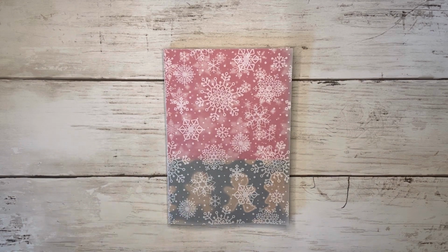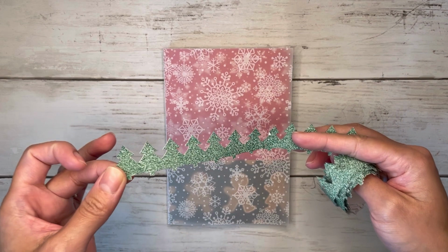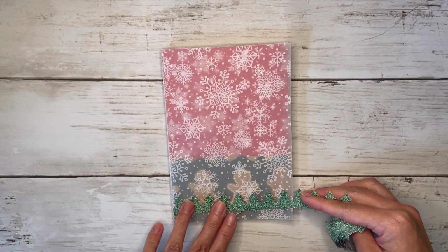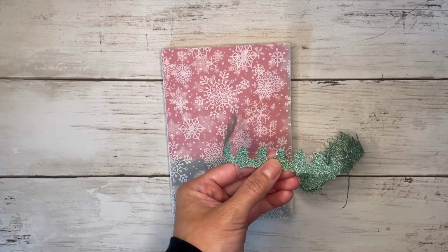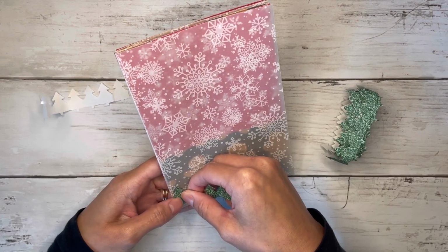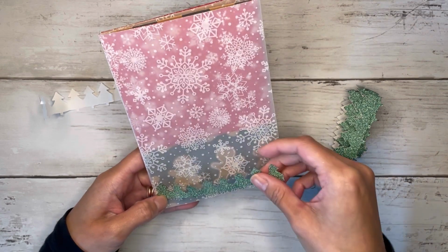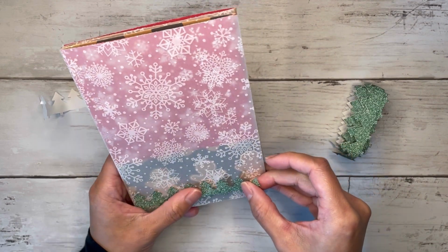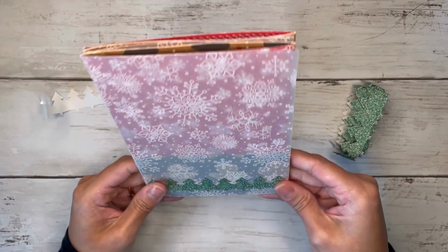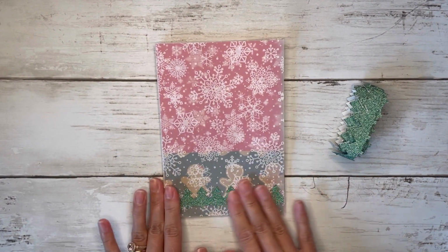I think that I might just put this glittery washi tape at the bottom, and maybe I'll add something else. We'll see. And this washi tape I got at Target years ago, and I really haven't seen it since. Okay, so there are my little glittery trees at the bottom.